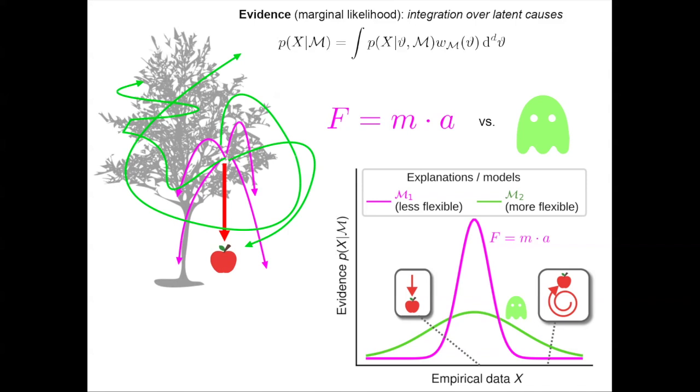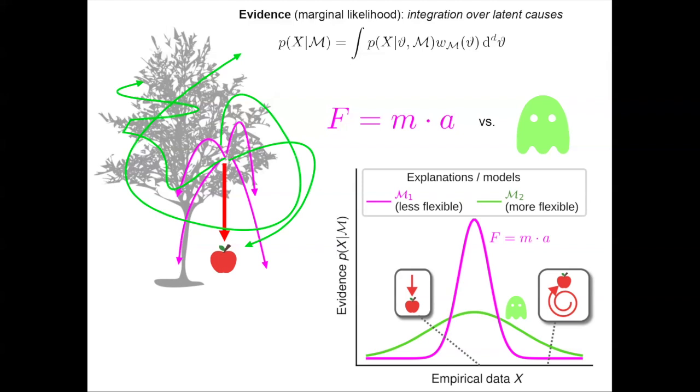So just as a side effect of the fact that this evidence is just a probability distribution over possible observations, because the ghost explanation is broader, it will also tend to be lower for things that can be explained by both, right? If you do observe something that can be explained by the ghost but not classical mechanics, then of course, if you see the apple floating away, it's probably a ghost. But if you do observe something that can be explained by both explanations, then the evidence for the more rigid explanation will tend to be higher. And so Bayesian model selection will tell you that you should go with the simpler or more tightly constrained explanation. Okay, so that's the cartoon version of it.